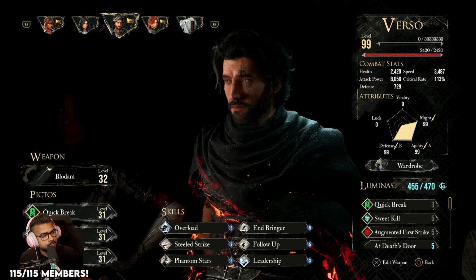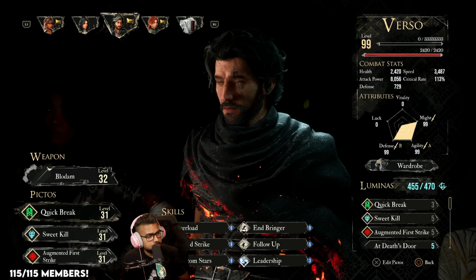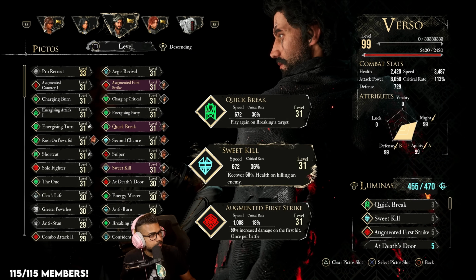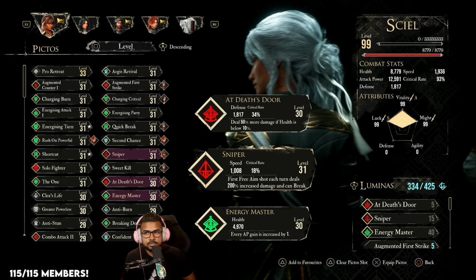Oh, and I forgot to mention Verso's Pictos. He has Quick Break, Sweet Kill, and augmented first strike mainly. So this way his crit is over 100% right here. So let's go to Sciel real quick.